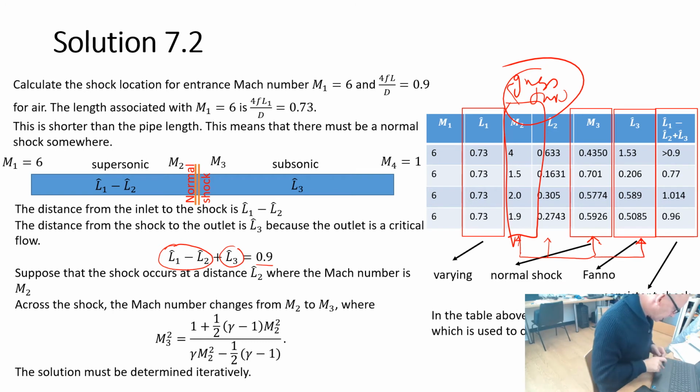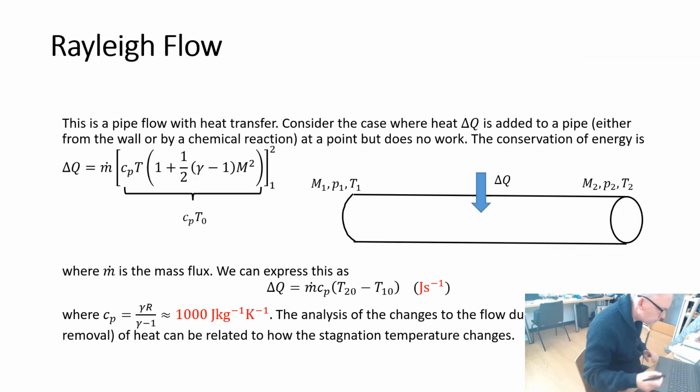That's how we do it with a calculator analytically. Otherwise it's an iterative process, or we can write a MATLAB script to do this. And that's essentially how we do it. Now remember, across the normal shock, normal shock analysis applies, and we have the explicit relationship between M3 and M2. Remember, this is M3 squared. I sometimes forget that bit, so don't forget to take the square root when you're doing your analysis.